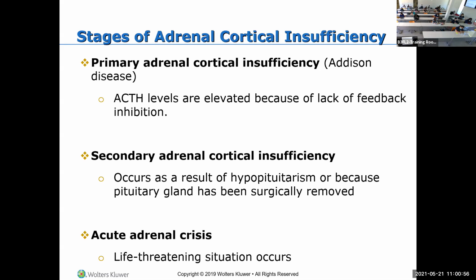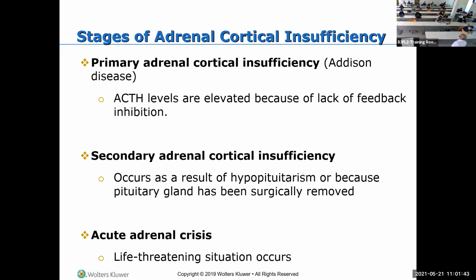Now, stages of adrenal cortical insufficiency. Adrenal cortical insufficiency, hypofunction. Primary adrenal cortical insufficiency is the disease called Addison's disease. Addison's disease is due to lack of adrenocortical hormone secretion. And which hormone? Make a sticky note. With Addison's disease, it is aldosterone. Aldosterone is at fault, it's not enough. That's why I'm suffering from Addison's disease.